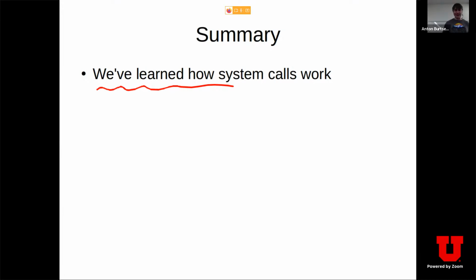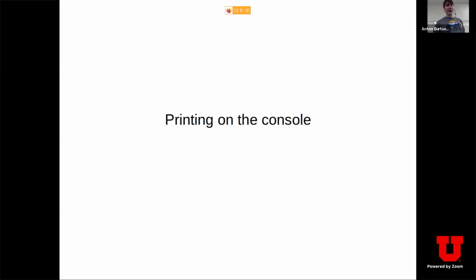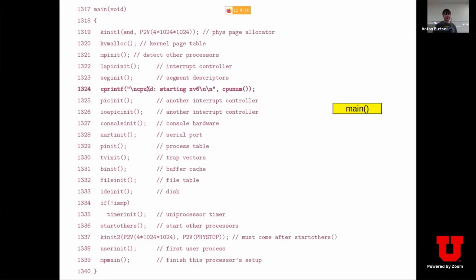And just as an illustration, I wanted to spend some time talking about how, for example, something like a print on a console works, right? So the console is a very simple device driver. It's as simple as it gets, right? It typically gets 1 byte, which is a character which you want to print, right? But essentially, let's first take a look at this.